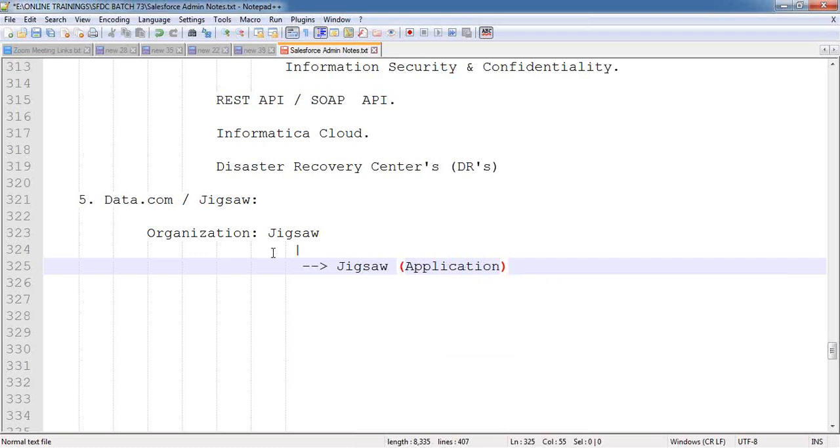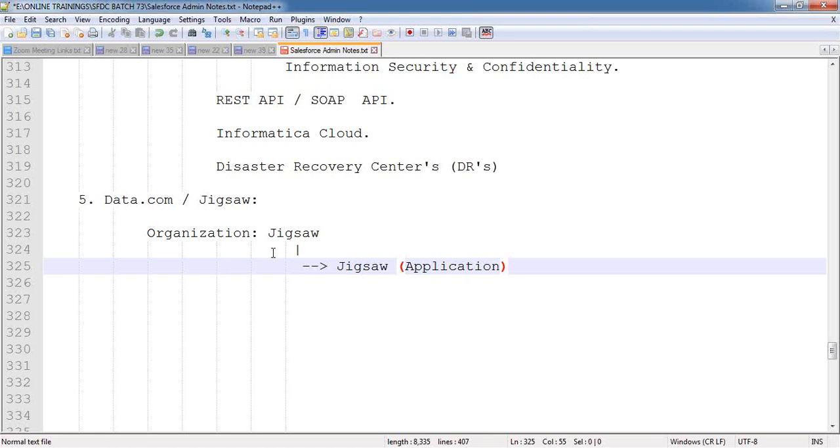The name of the application and the name of the organization are both the same. So the Jigsaw people built an application called Jigsaw.